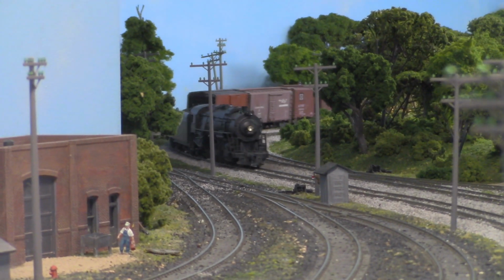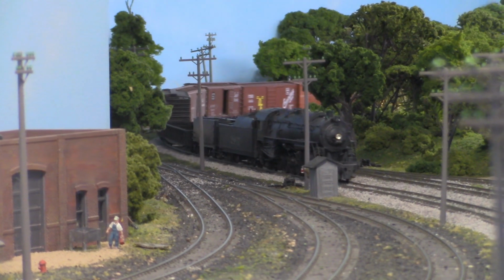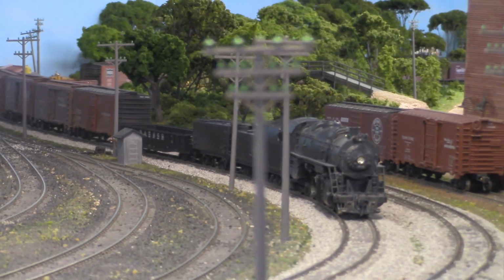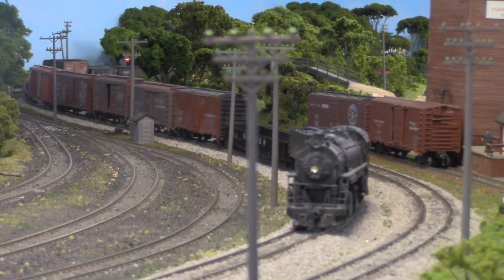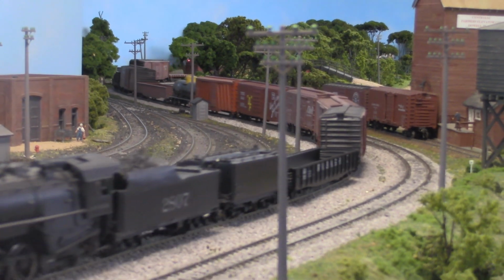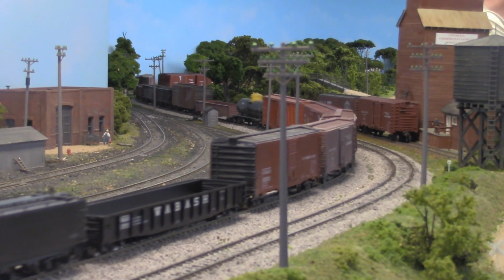Don remembered driving through the Carbondale, Illinois region in the mid to late 1950s and seeing plenty of Illinois Central steam engines still earning their keep. It left such an impression with him that as soon as he had a suitable location for a model railroad, he couldn't see modeling anything else.